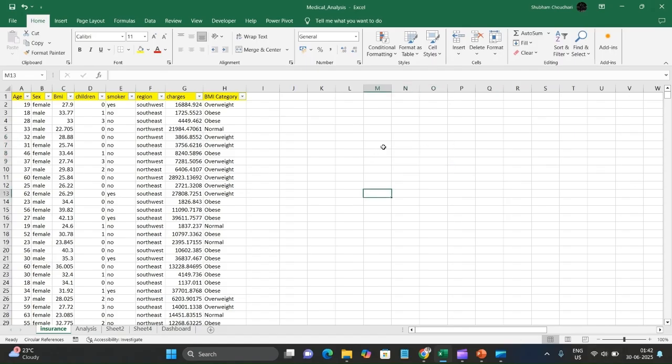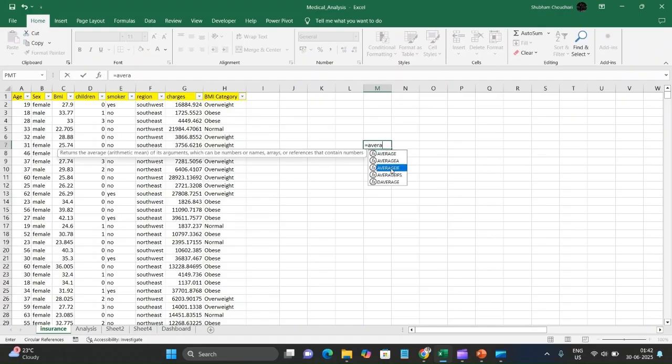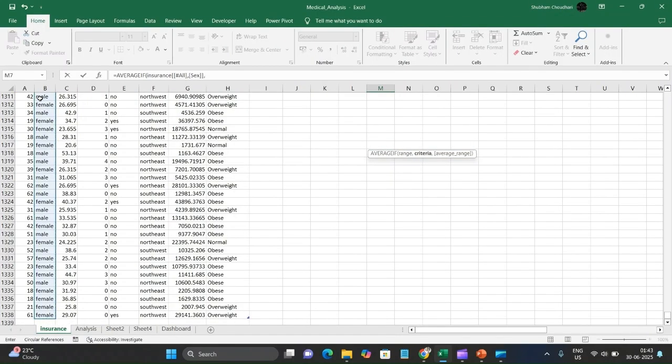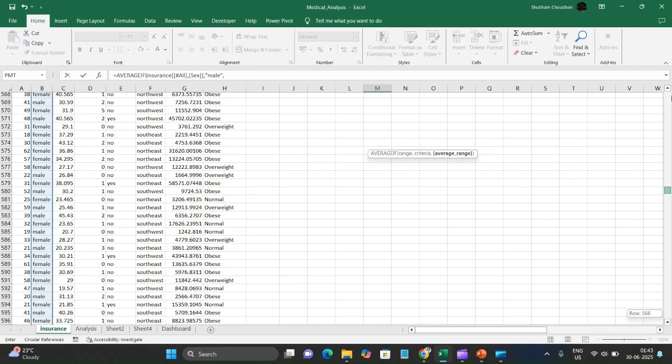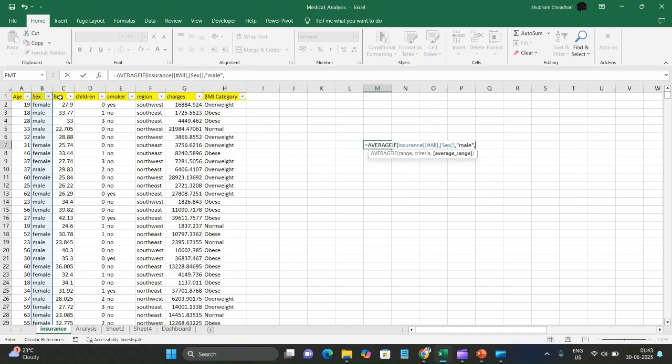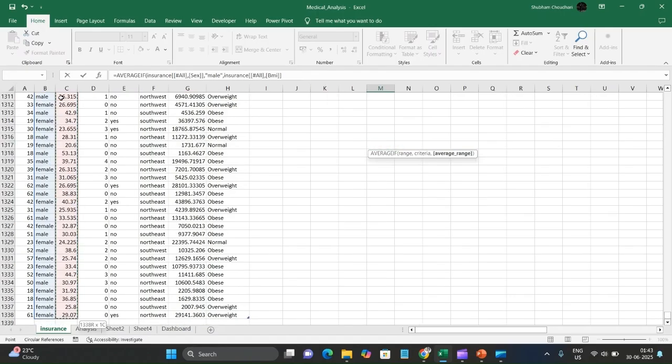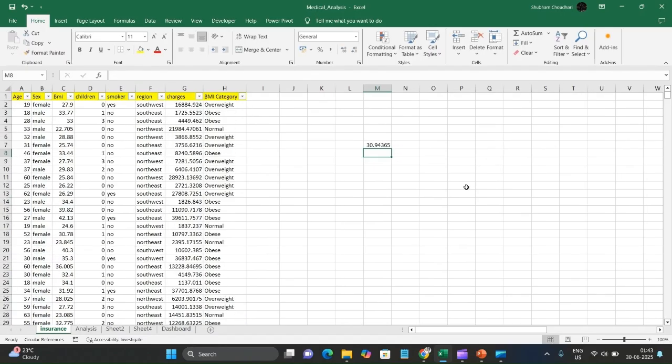Okay, so what I need to find is the average if. If I wanted to find the average if of BMI, what I need to find firstly is for the females. Suppose I select this data. What I need to find is male, from where we need to find the BMI column. So I'll select this BMI range and I'll get the option.